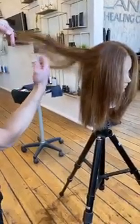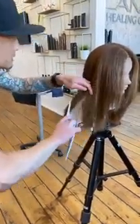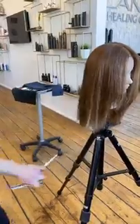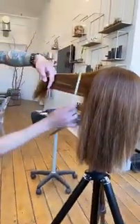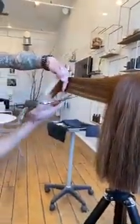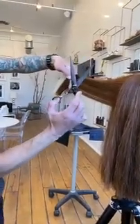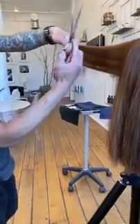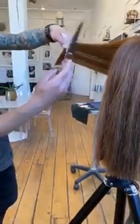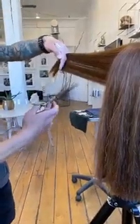And I typically don't do anything beyond the ear, because there's not a lot of hair in front of the ear. And if you guys watch while I'm doing this, I'm actually cutting on the way out. It looks like I'm cutting on the way in, but I'm actually cutting on the way out. I'm just taking little strokes and cutting. I'm not cutting on the way in. If you cut on the way out, you'll be ensuring the integrity of that cuticle, okay? Because you don't want to go in there and aggressively cut it on the way in.